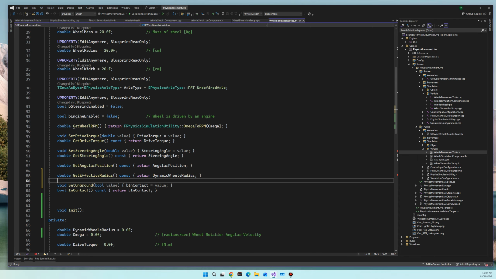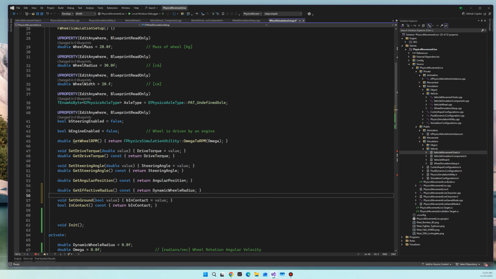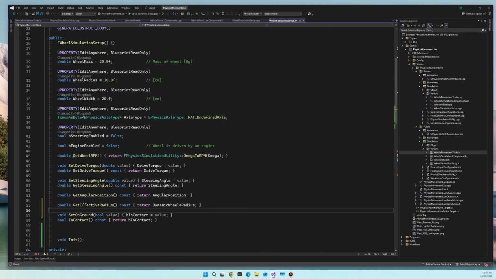So the suspension is going to tell the wheel whether it's in contact or not, and if the wheel's in contact, then as it's running its simulation, it will do whatever it needs to do. And then it's going to report that back to the game thread, as the game thread is picking it up to say, hey, I'm in contact. So the game thread would update its information as well as the physics thread on the next tick before it goes and runs the simulation again.